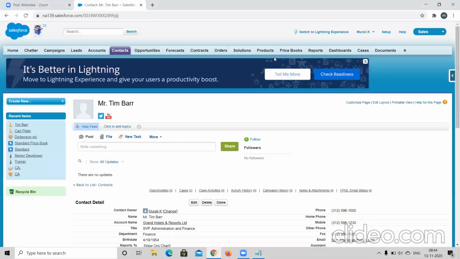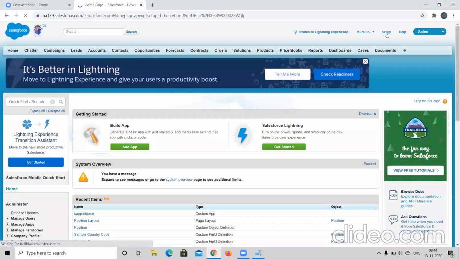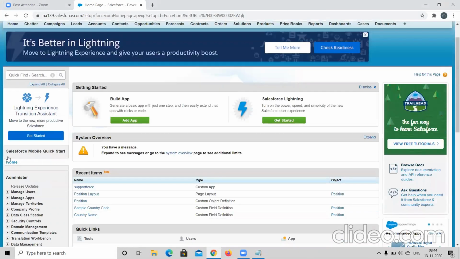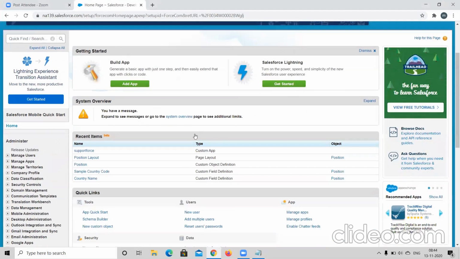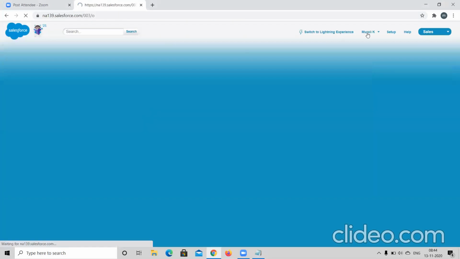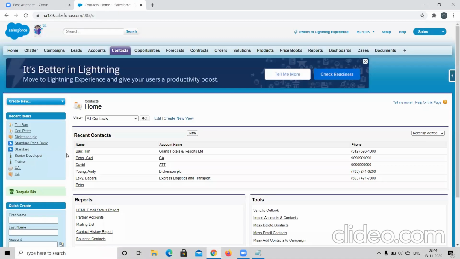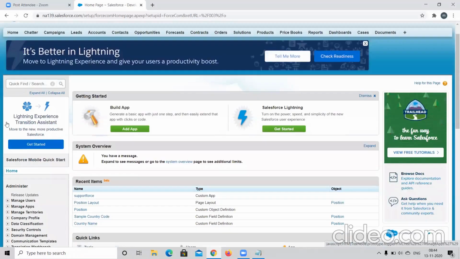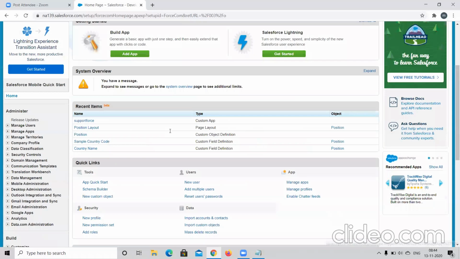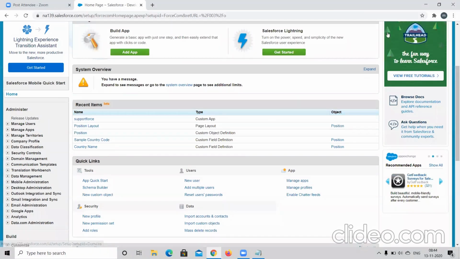And here is the setup. This is the main link that we use in this course. Setup is the link to move to a specific page. Let's say we have to create a user. If I am in the contacts tab, from this page I cannot create a user. We have to go to setup, and here we get the options under administer, build, and everything. Here we click on users and create the user. To do whatever we are doing, we have to go to setup and find the action from there.